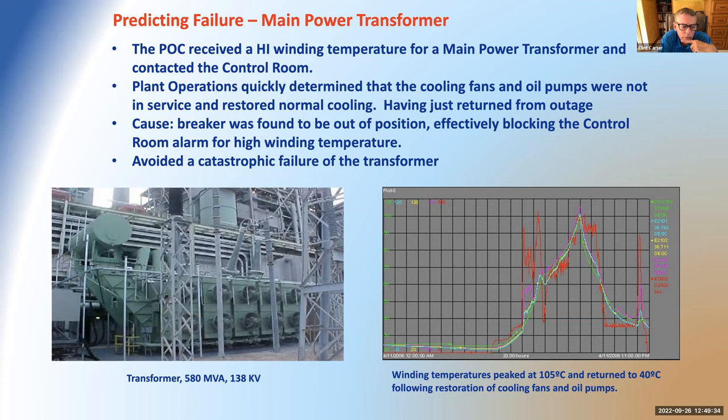And what they found is, you can see those fans on the sides, those fans were all off. And the pumps, these are the cooling fans for these big transformers. And so they ran around, all cooling was off, and this thing is generating 400 million watts of power and putting that out on the grid. And there is no cooling. This 20-plus-year-old transformer is going to fail, and it's going to be a bad thing, big fire and all that.